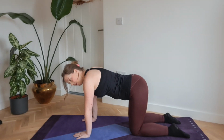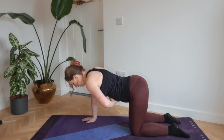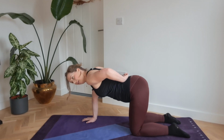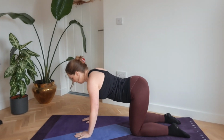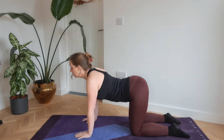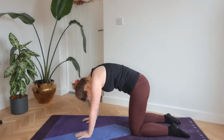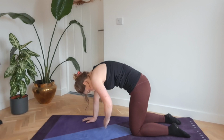So starting with our pelvic tilt, breathe in, relax the belly, allow it to soften and come down, and the back and spine is going to curve here at the top. So this is the cow position. We curve the back and allow the chin to come gently forwards and upwards. Then when we exhale, we're going to tuck the chin, curl the pelvis underneath, squeeze the pelvic floor muscle, exhale, and pull that belly button in towards your spine.